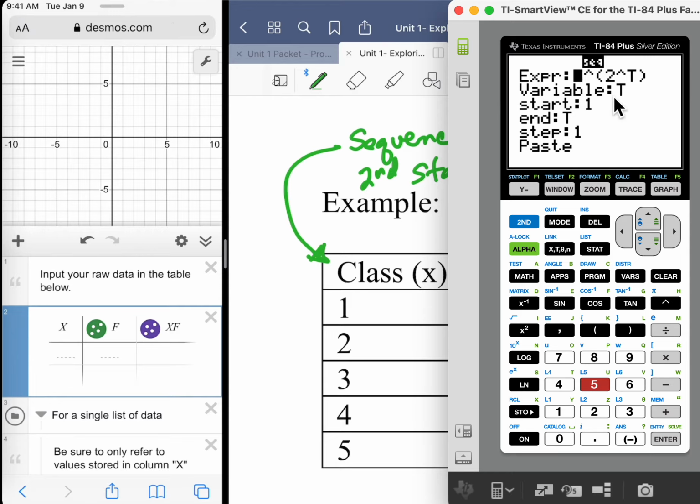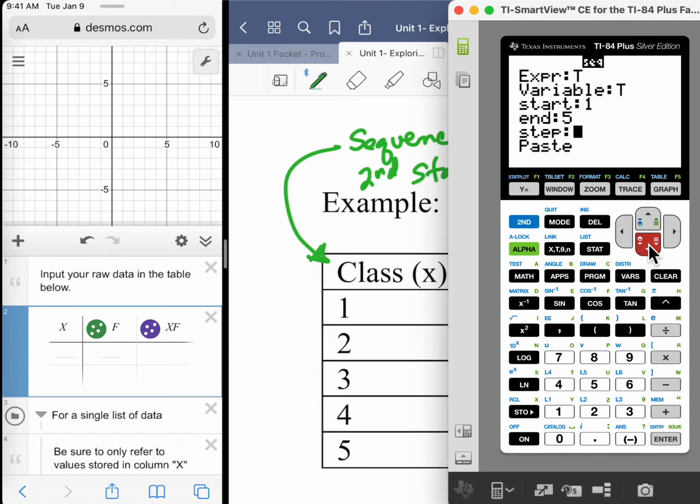In this class, it's not really going to matter if you're in degree mode or radian mode or anything like that. But what we're going to type in is X. And it comes up as T because I'm in parametric mode for another class. So X, your start value, which is 1, your end value is 5, and your step is the increments. So if you're going by whole number units, it would be 1. If you're going by half units, it would be 0.5, quarter units, 0.25. Hopefully you get the idea.